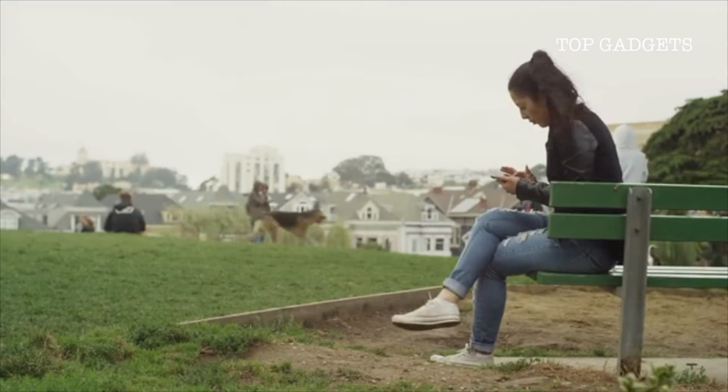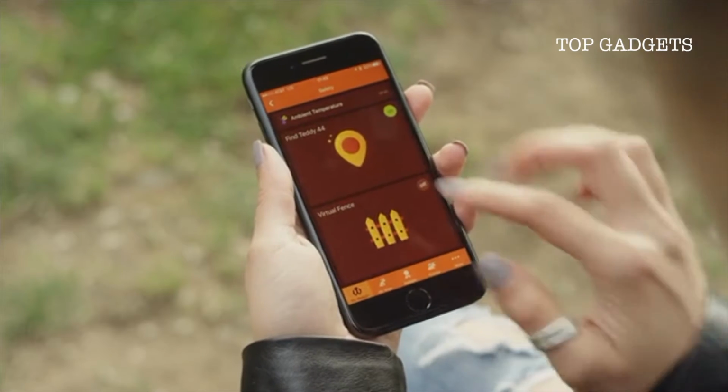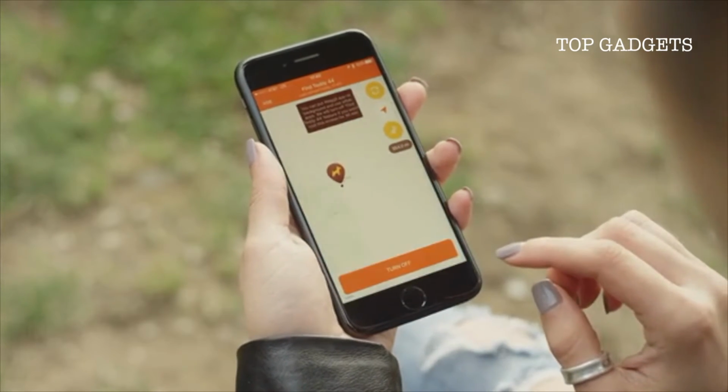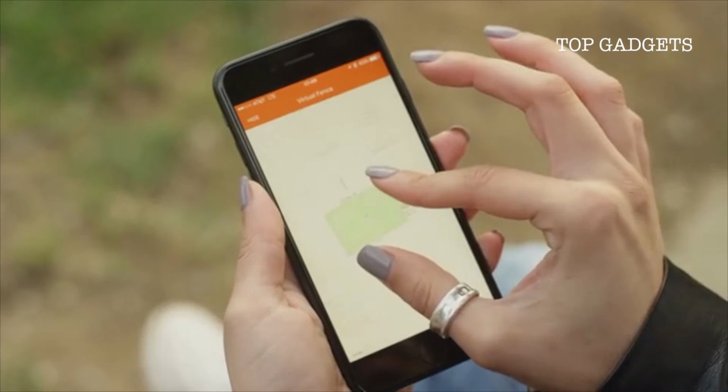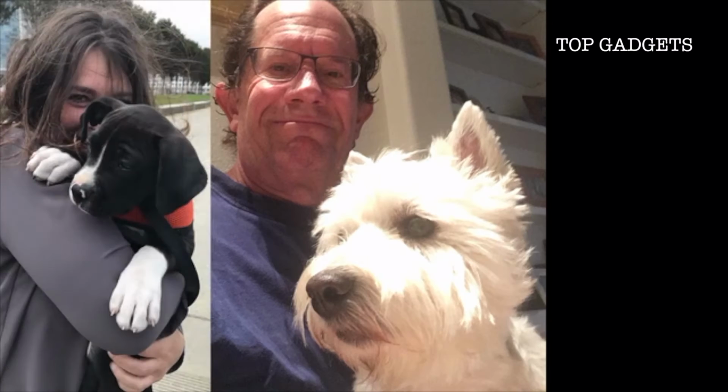Waggit also tracks your dog's location, so in the event that Fido gets lost, you'll be able to track and find him immediately. You can even set up a virtual fence that lets you know when your dog has wandered out of bounds. You probably won't be surprised to learn that we're dog lovers ourselves.